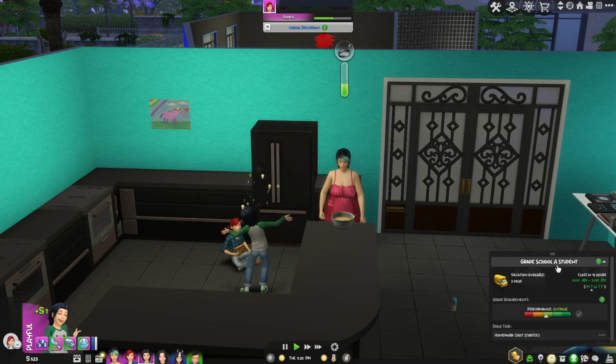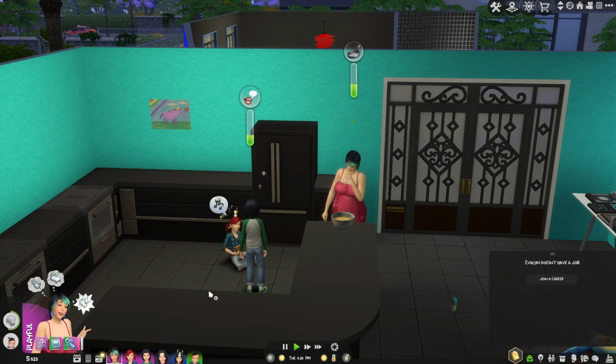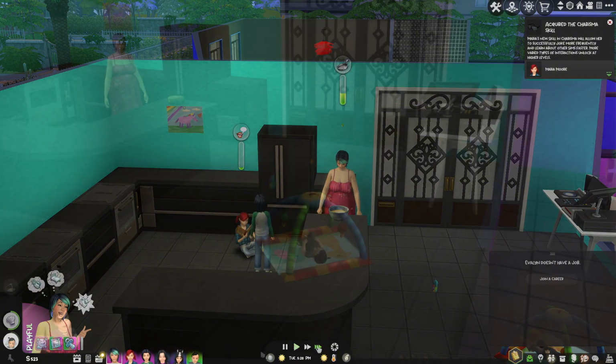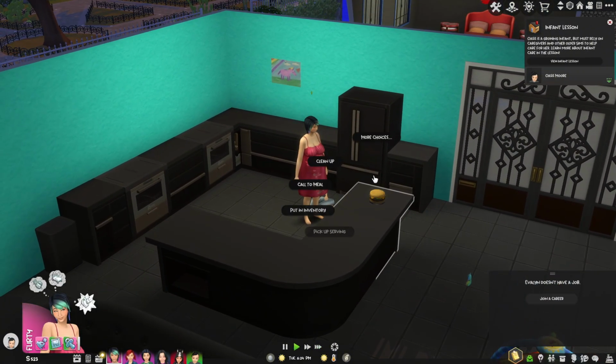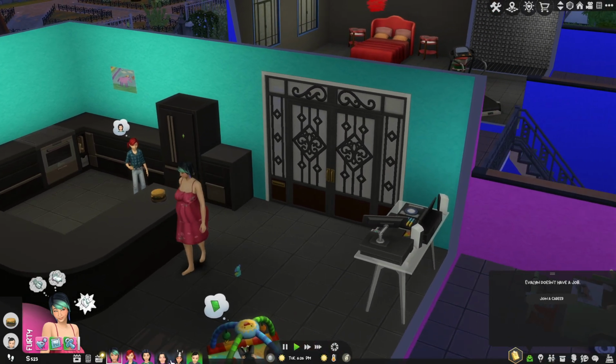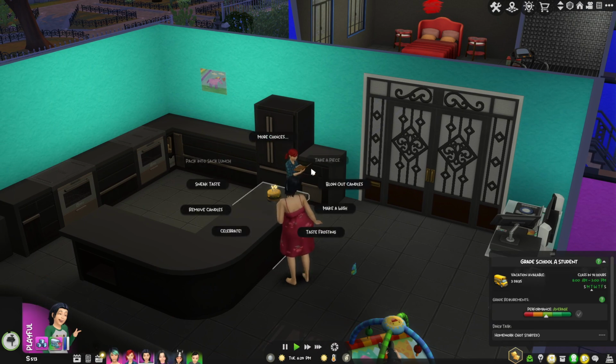Alright, so just verify a student for Lane. So we're going to age him up. Alright, can you finish this cake? Alright. I guess we are not going to send that off, or did we? Okay.